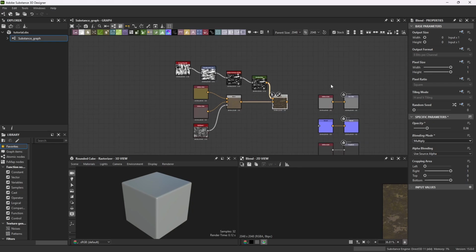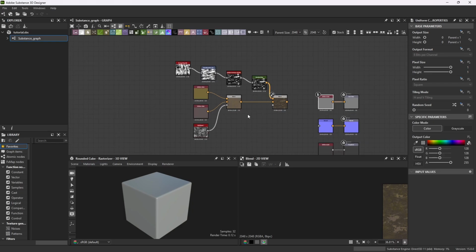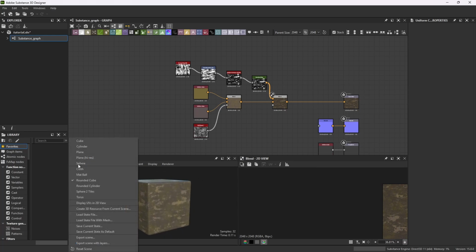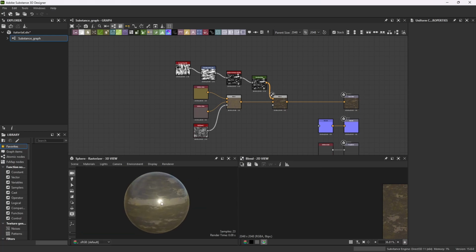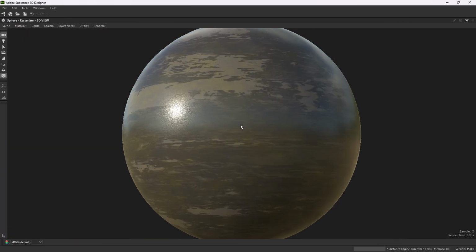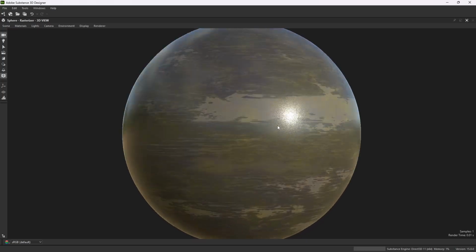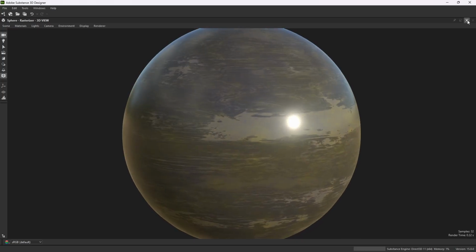So why don't we plug that into our color now, and we'll start actually getting our material underway. So we'll just plug this straight into color. Let's move this node out of here that was there and delete that. And now you can see it in our 3D view. Looks like a cool planet kind of, because it doesn't have a normal map or anything on it, and it has the roughness set to what we set it.